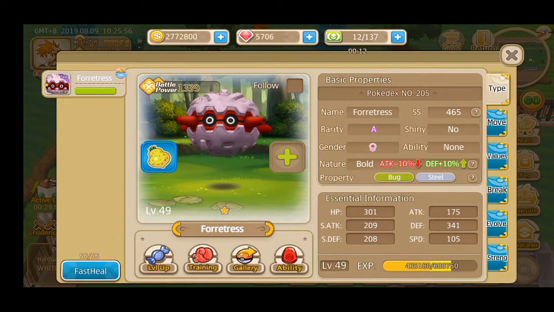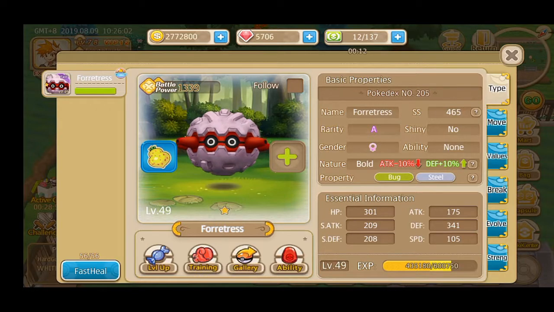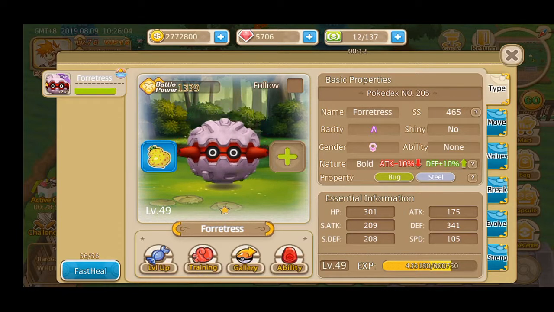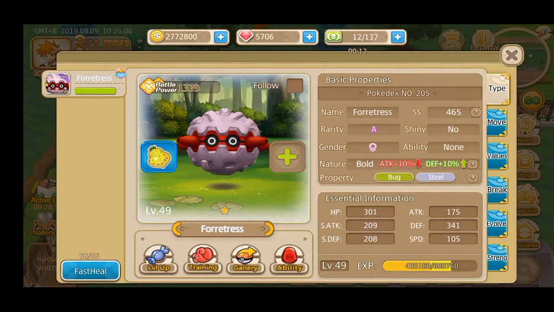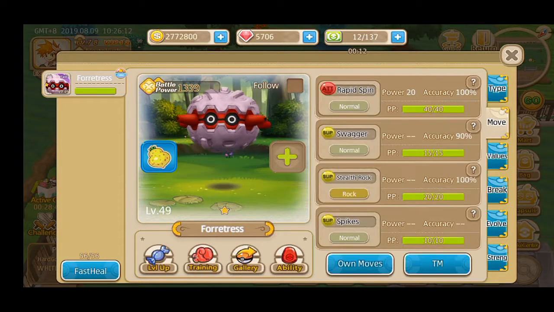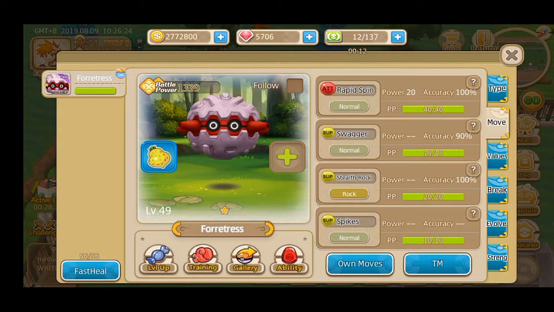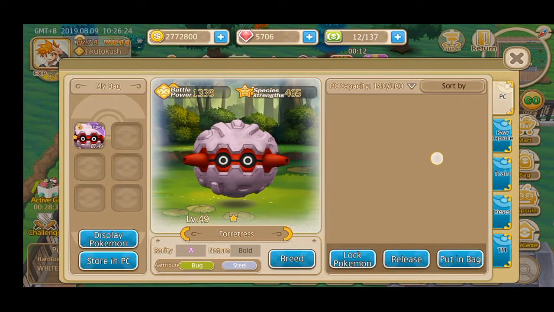Now, I should mention that my Fortress level is only 49. I made sure that its HP is about 300 or 301, so that the strategy works. Now, the thing is, you have to use Stealth Rock for setup, and Spikes, as long as you can before you get killed.